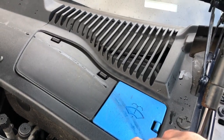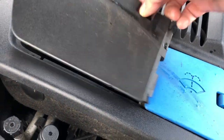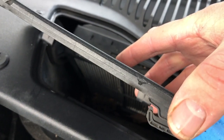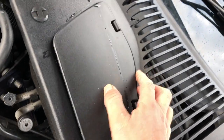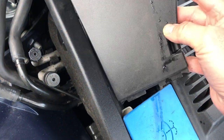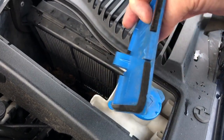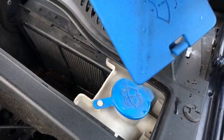In the X350 X358, the pollen filter sits below the grille in the scuttle panel, accessed through two little flaps. My car has been looked after until quite recently and then rather abused — this is another example. The flap where that little chip is should have pegs that go into holes, but through general abuse, people not opening it correctly, maybe even dealers who don't care, it's been torn off. The blue flap which covers the washer bottle neck should be hinged off the black item but has also been torn off.